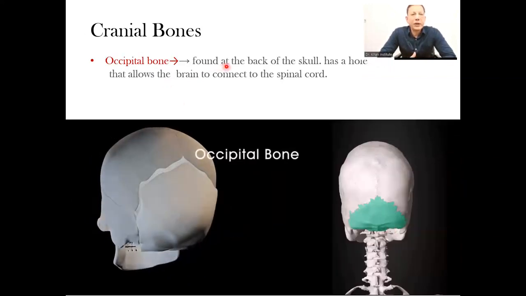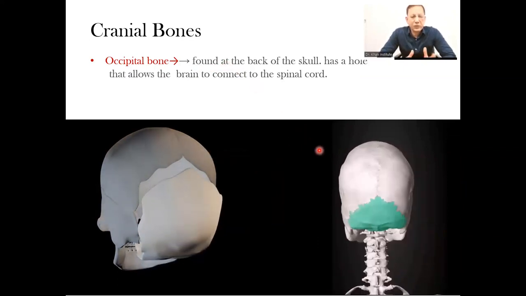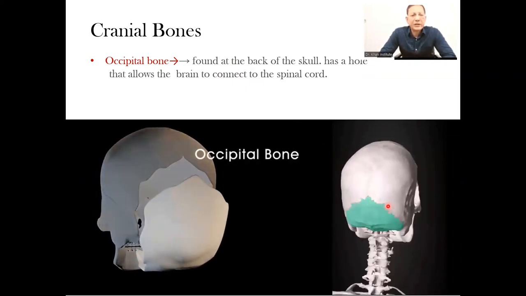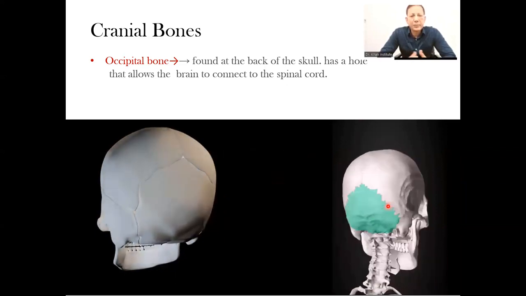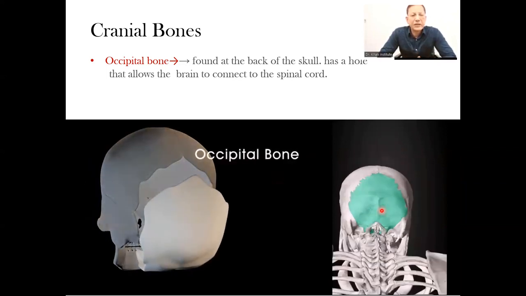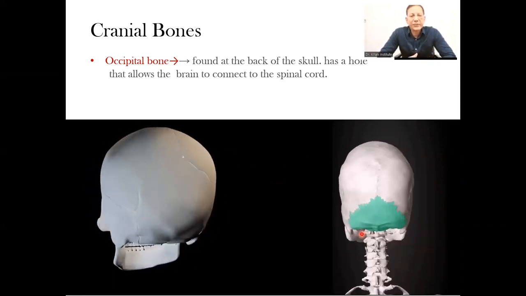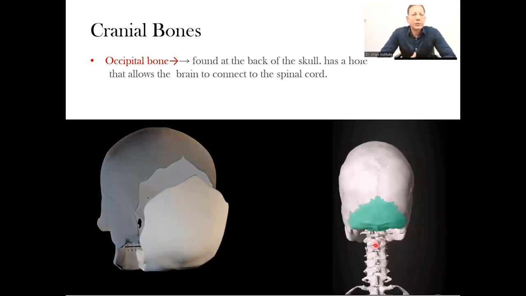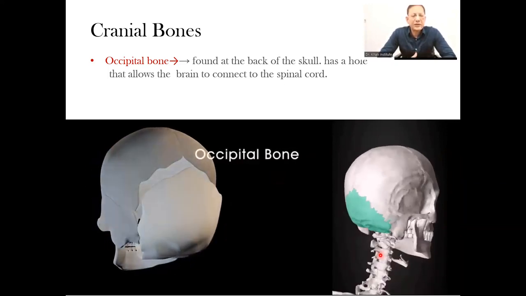The occipital bone is one in number, or you can say an unpaired bone, located at the back and the base of the skull. It forms part of the posterior skull. It protects the occipital lobe of the brain and contributes to the structure of the cranium. There is a large opening at the base of the occipital bone, which allows the spinal cord to pass through and connect with the brain. This opening is called the foramen magnum.